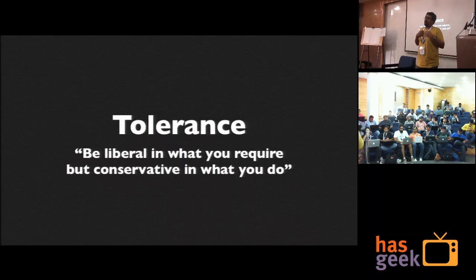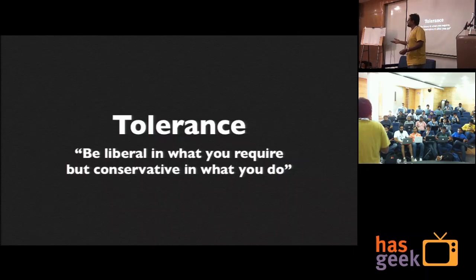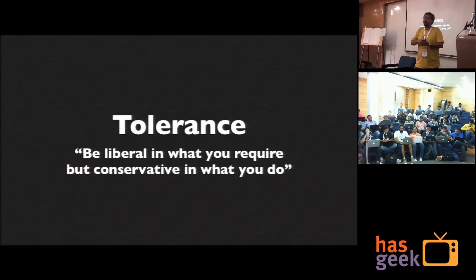So if I want to give X amount of information in a different format, for example, there are hundreds of date formats today. There are hundreds of languages today. There are hundreds of different ways you can give input today. If I want to give my name, I can give it in 10 different languages. If I want to give my credit card details as an example, I might put a space, I might not put a space. If I want to write HTML code, even in that, I have a huge flexibility. Rarely will you see your browser throw an error when you write some syntax. It will accept your HTML code and try to render the best page possible. Right? That is very important, and I wanted to spend some time on tolerance.